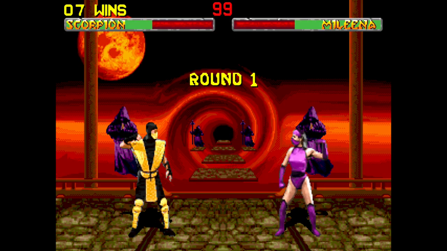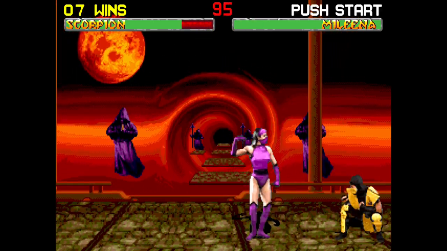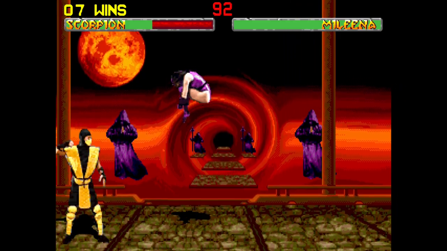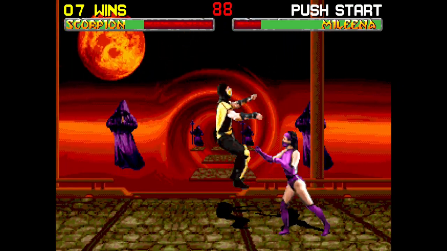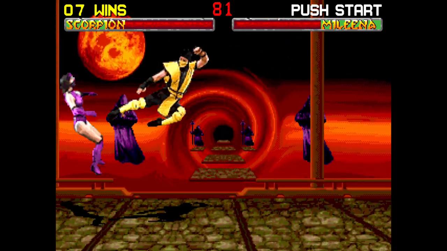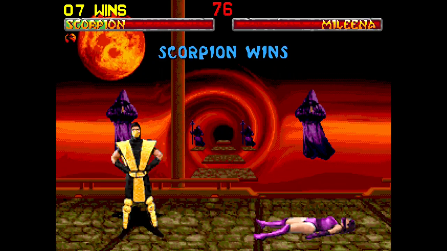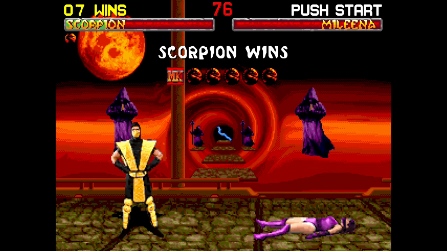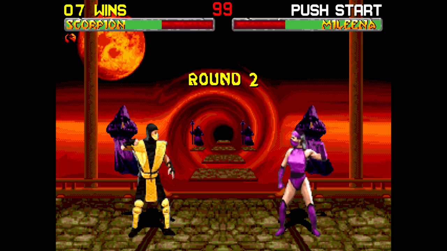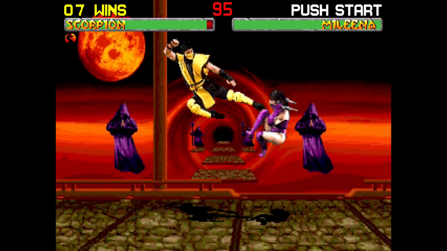All right, Melina cheese time. Melina cheese. Round one, fight. Of course. She's pulling those Jade moves, those infinite. She's not gonna let me. There she goes. Scorpion wins. When you fight Jade, she does that infinite throw crap. She'll throw you and she's picking you up to throw you again before you even get a chance to react.